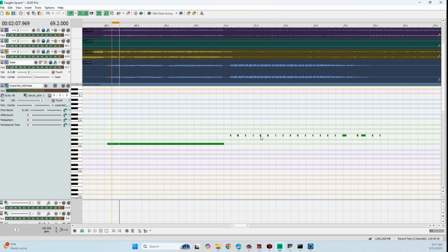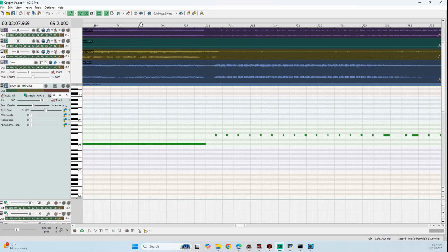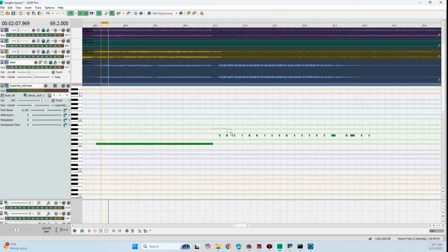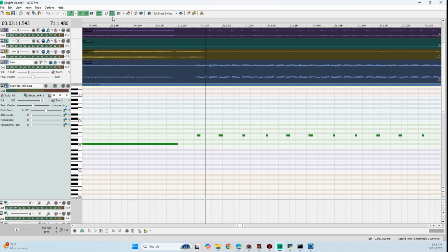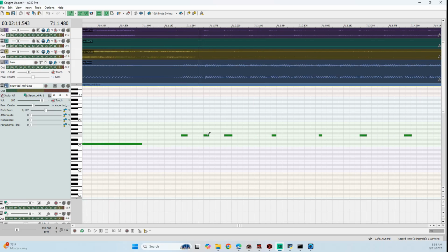You can see that the second note right there is actually a bunch of notes, so they're just syncopated, I guess is the word for it. And I just go through and add notes that match the actual waveform.